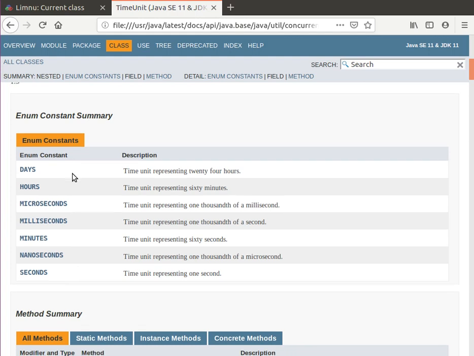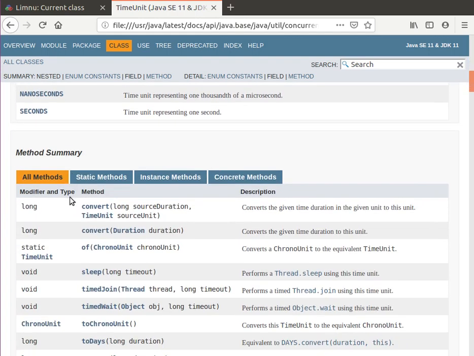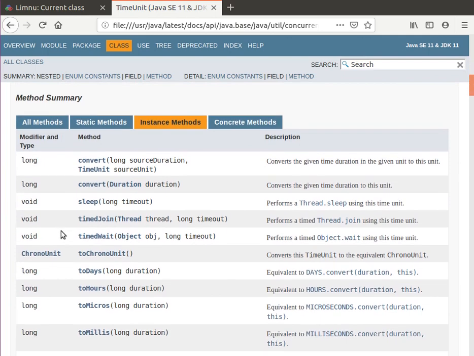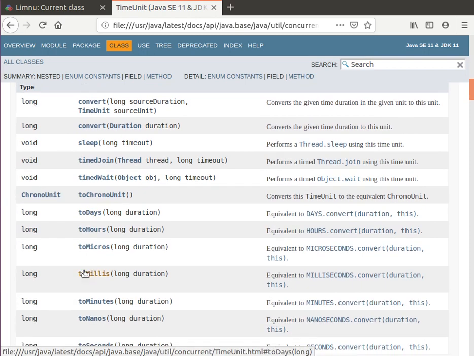But if you look at the methods, we have some methods on the instance, like convert and all those things are fine. But what I'm looking for here is a method called sleep and a method called join. I think they had the join also.